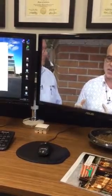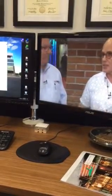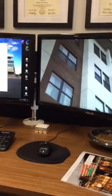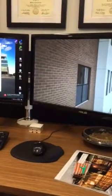But I love the fact that in my area, we can't really do brick over 2 stories because of seismic and trying to attach it to the building. But here we can do brick all the way up. We can take brick and do it in a modern context. We can do some really neat things with it. So for me, it really changes the game. It looks great. It lets us give somebody a brick surface and make it work.